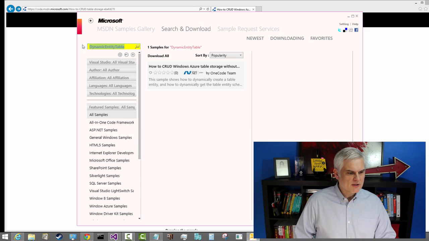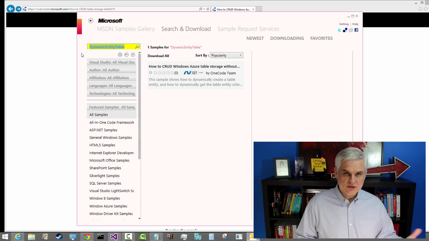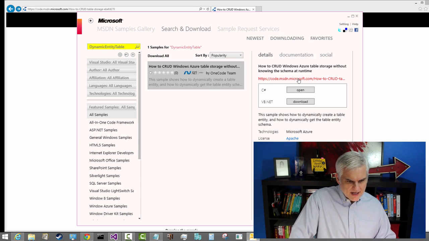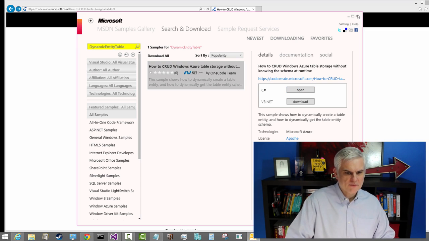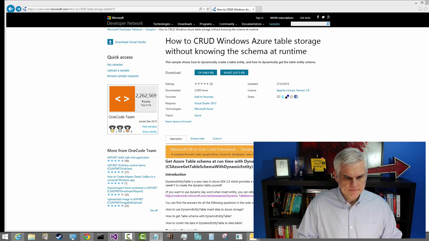But say for example, I have a class that I want to find a code example for. I could search online, or I can search this all-in-one code framework. I find one that sounds interesting. I can read more about it. I can go out to this page out on the internet. I can download it. Now that I've downloaded it, I can open it up. I can see some other information about it. So, helpful little tool. If you're not familiar with that, let's close that down. All right.